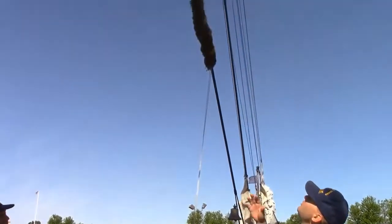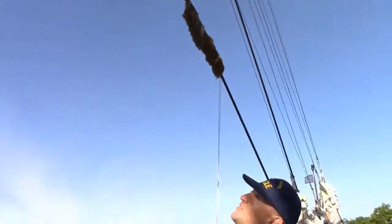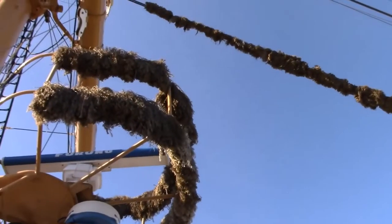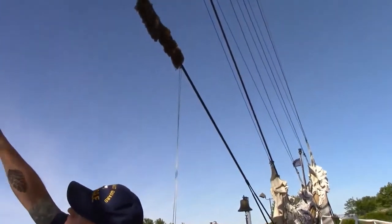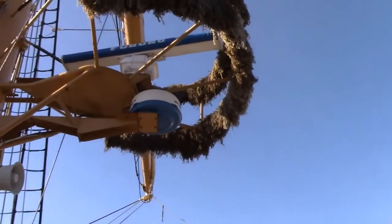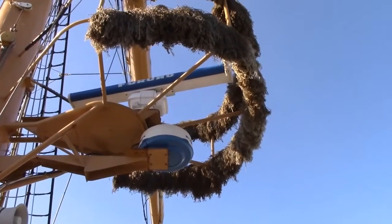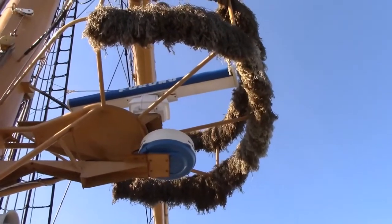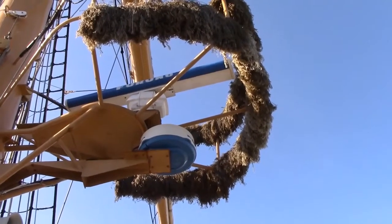What's all this seaweed you see in the rig? Well, it's actually not seaweed — it is called baggy wrinkle. Baggy wrinkle is what we use to keep sails from rubbing or chafing against metal objects on the ship, like the steel cables for this radar shroud right here. What's a radar, you may ask? That would be the white and blue piece up here that's used to see things that are far away from the ship or over the horizon.